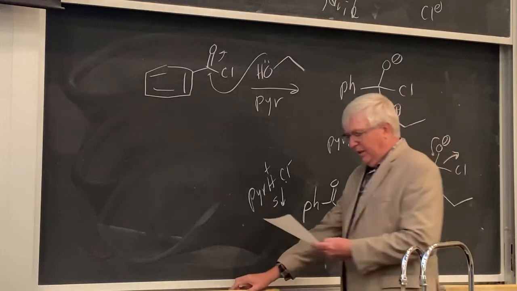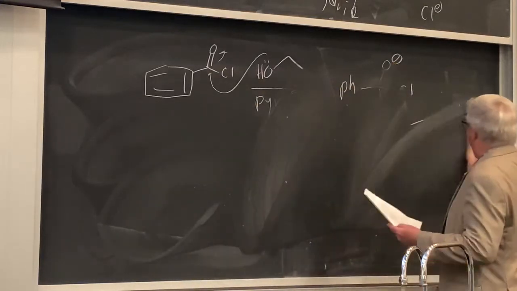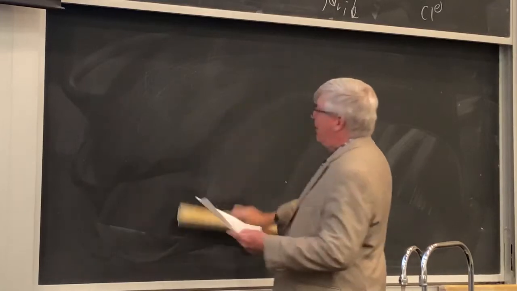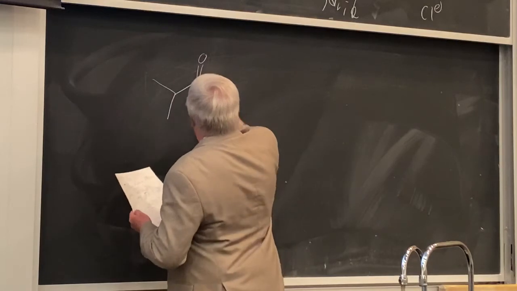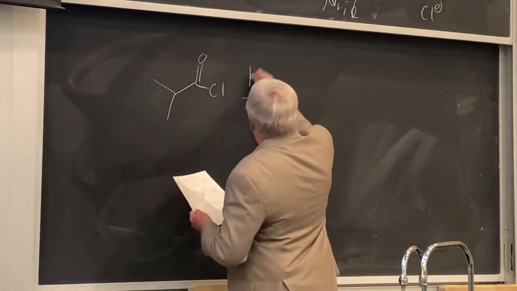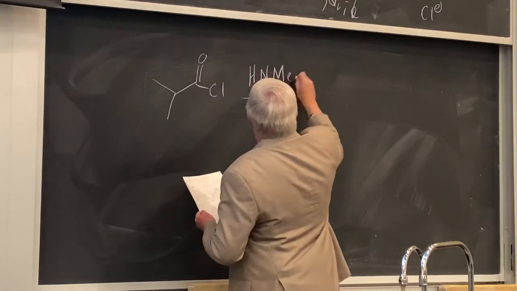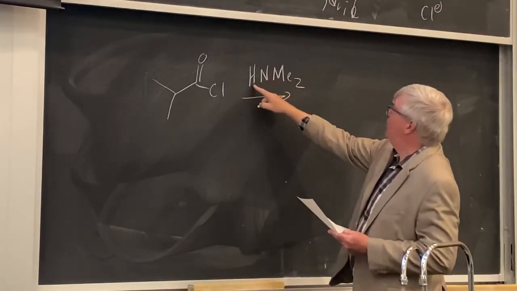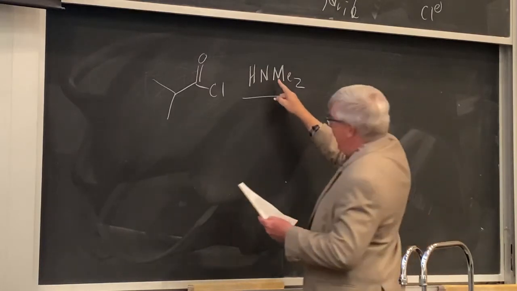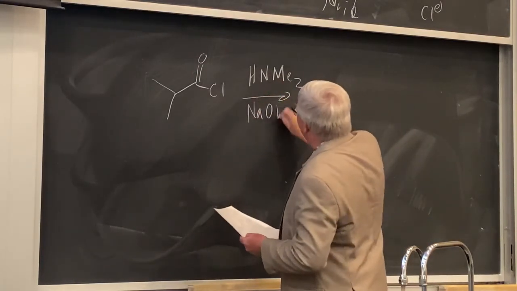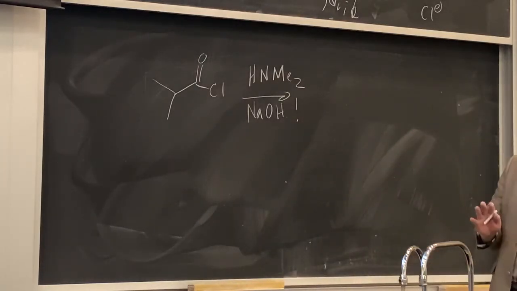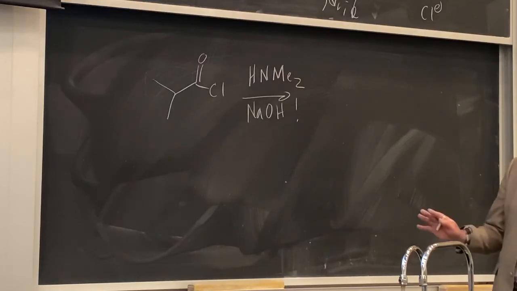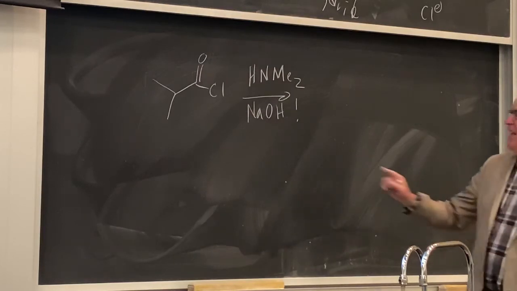Okay, let's look at the next one, which will be the amides. We could do an analogous thing for thioesters here. I'm going to skip over that. Let's go to the amide formation. So if we have dimethylamine, so this is the nitrogen with a hydrogen and two methyl groups on it. And get this, now we can use sodium hydroxide, a cheaper base, much cheaper than pyridine. Pyridine has an odor. Industrially, on large scale, we try to avoid pyridine at all costs. In the lab, it works fine. But industrially, they like to use these cheap bases.